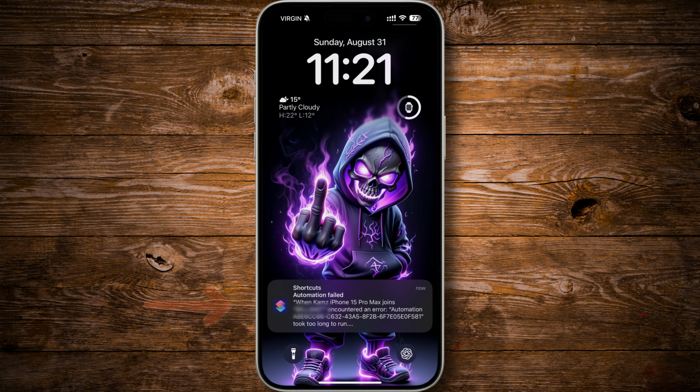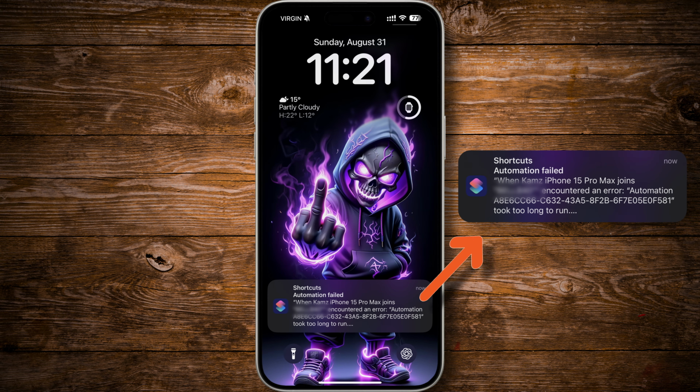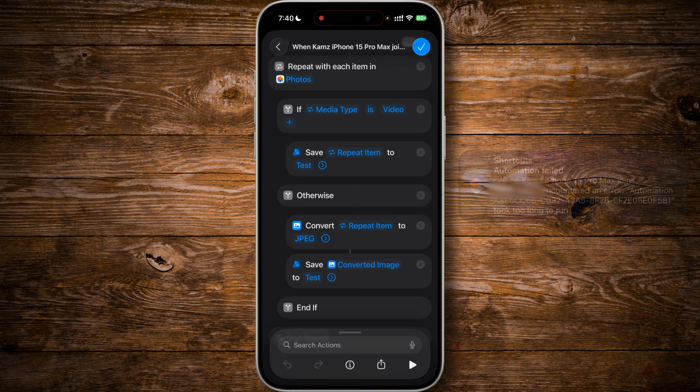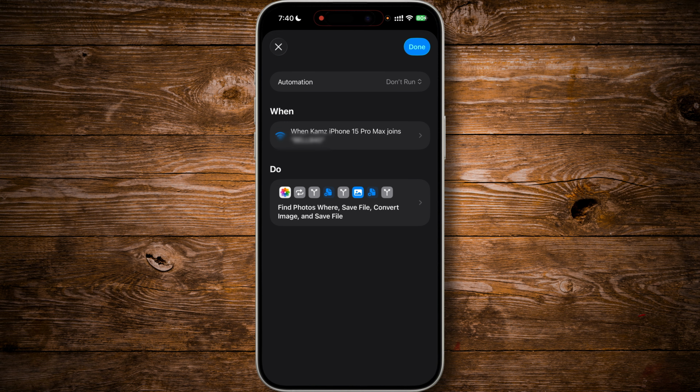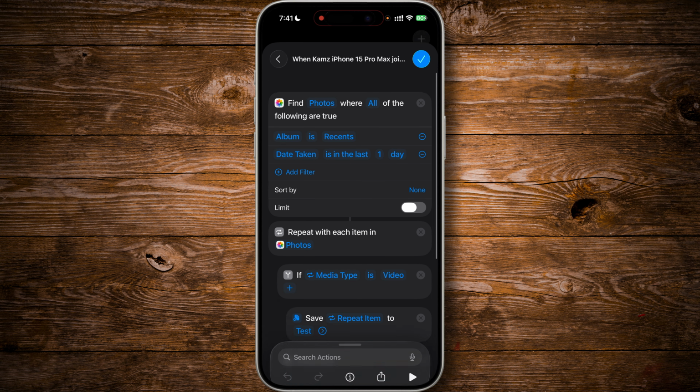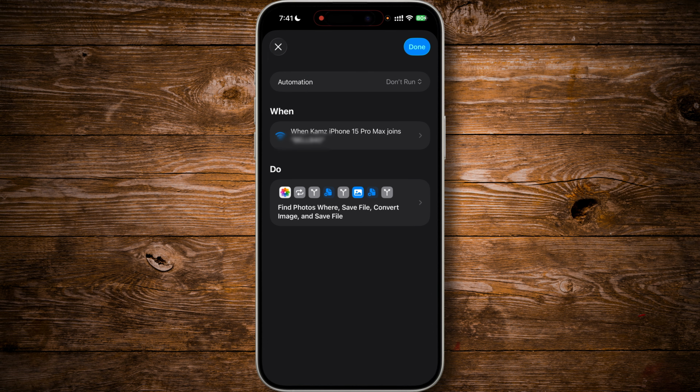And then you'll get an error message. It won't copy everything, and it will only copy some of the stuff up until when iOS kills it in the background. And yeah, it sucks. But that's the only real limitation. The automation works perfectly fine otherwise.